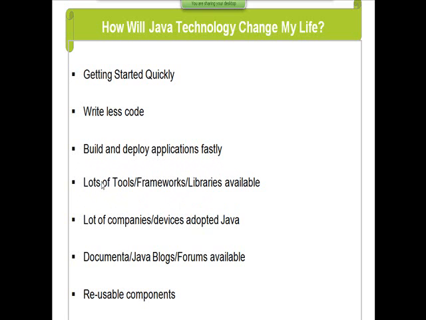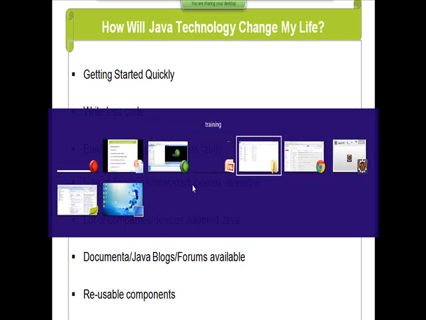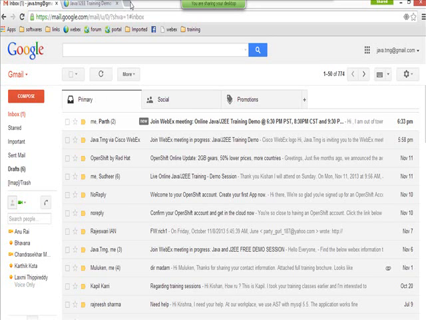So if you want to develop a Java application by using these tools, by using these frameworks, you can quickly build them and productionalize them, meaning make them start use of it. So what do I mean by this library? For example, I want to build images. I want to build something called charts in Java. How quickly can I build it?